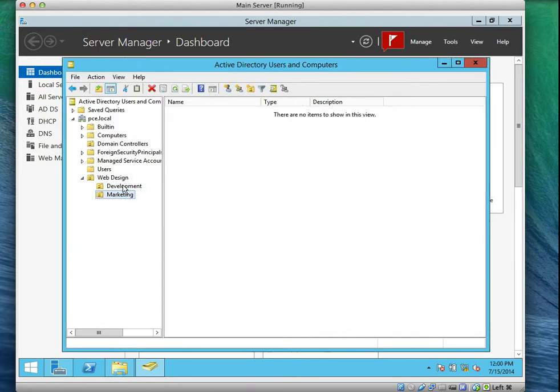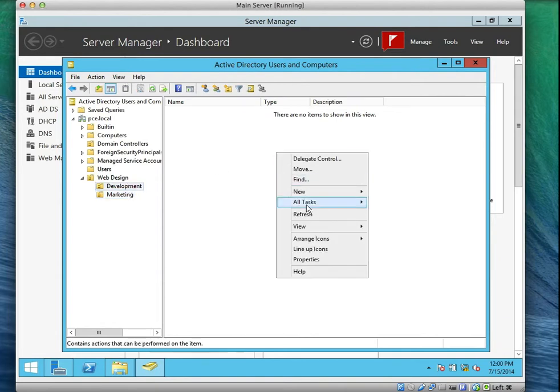Okay, now in these two OUs, we have two users. The first username, let me just give you a name, just a minute. Okay, we have Bernard Johnson in development. Can you click on development?